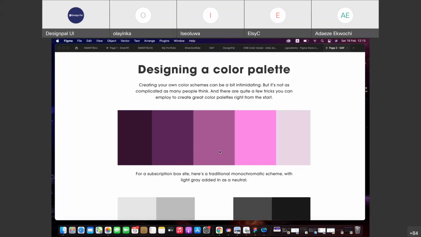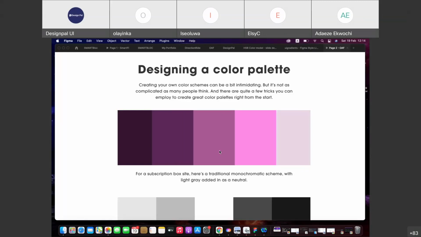And I also made mention of the fact that colors actually trigger emotions, so you need to know how to use them very well. And we also spoke about the 60-30-10% rule. That would guide you when you're trying to create your color palette.